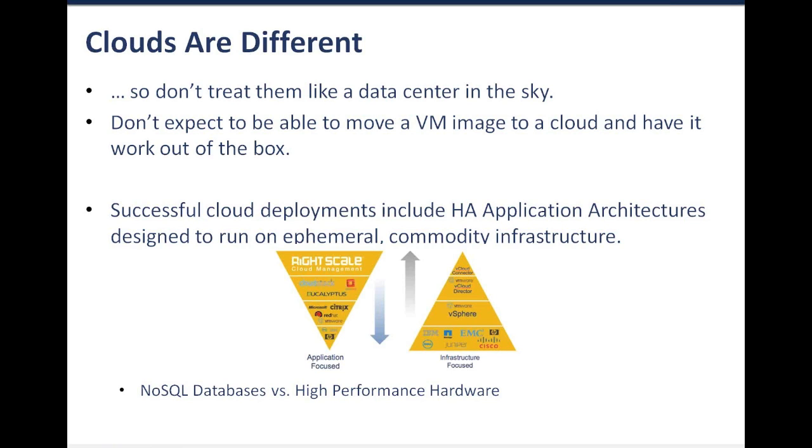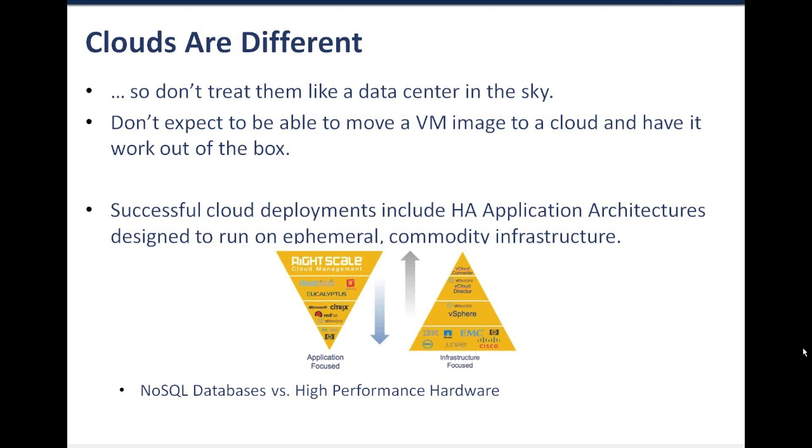But when you actually look at the architecture of an HA application running in the cloud, they're often built very differently. Historically, we've used a bottoms-up, infrastructure-focused architecture. We had very resilient hardware, we built very feature-rich hypervisors on top of that, and maybe we've dabbled in some orchestration on top of that, but really the intelligence was down in the underlying hardware. We threw very high-performing hardware at our applications and had very little logic up at the higher levels of the stack. What we're seeing in cloud architectures is that we're fundamentally changing that paradigm.